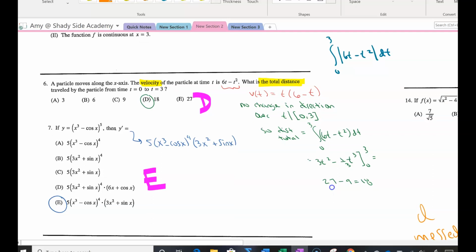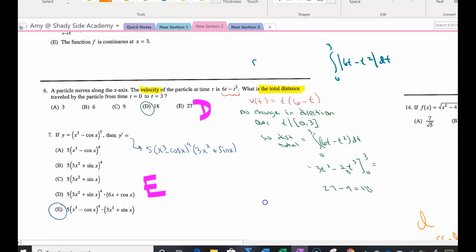The difference between the definite integral of velocity and the definite integral of the absolute value of velocity is that if you just take the integral of velocity, what this gives you is the displacement. So this is displacement, and this is total distance traveled. Now, sometimes the two things are one and the same. For example, if over the interval of time your particle doesn't ever change direction, then these two things are the same thing.